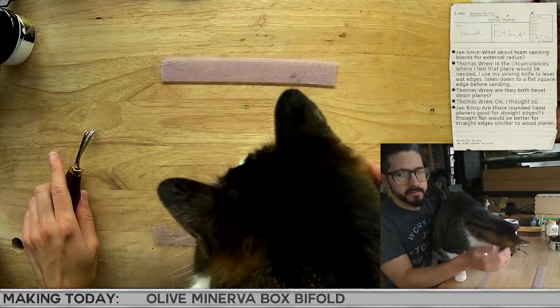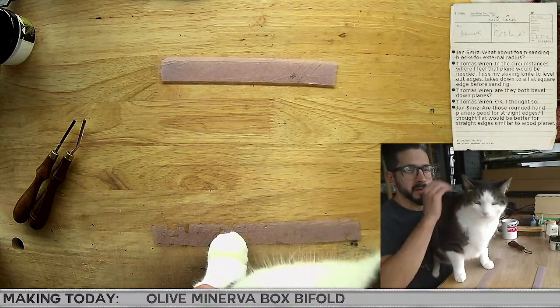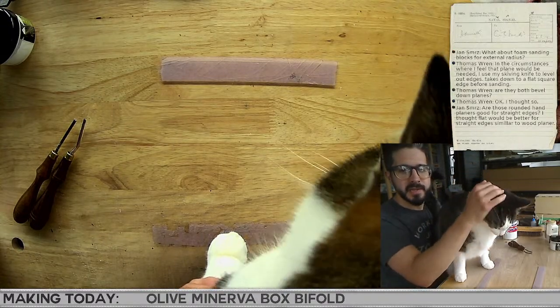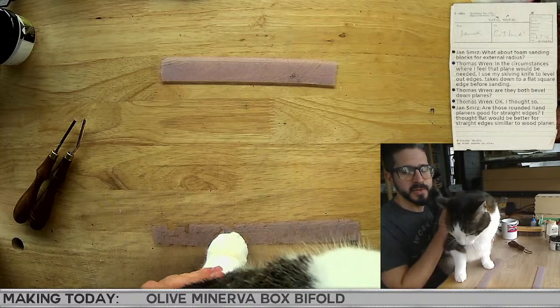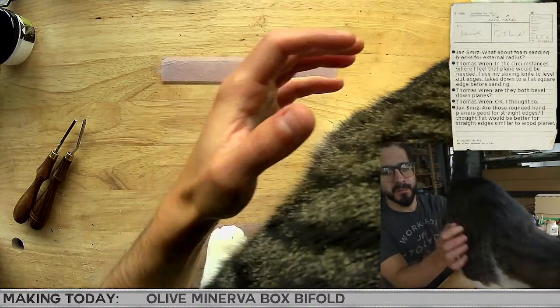What's going on? This is Dima. What a big boy he is. This is Dima. He is an 18-pound tabby. He is a big boy.